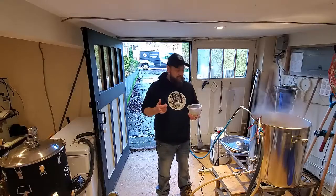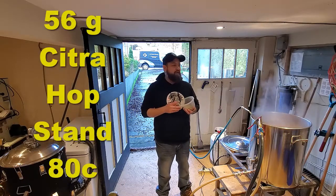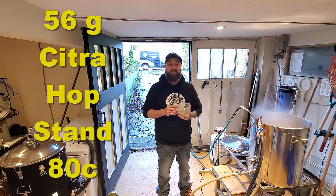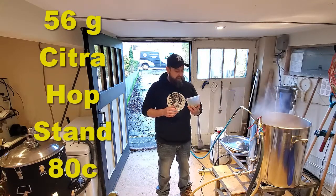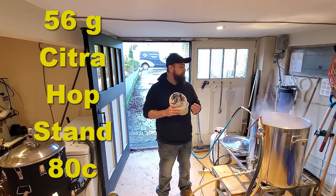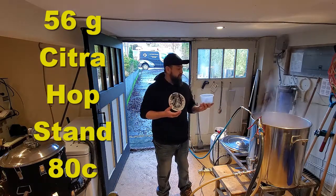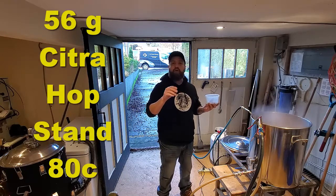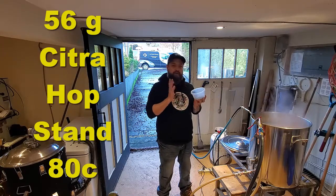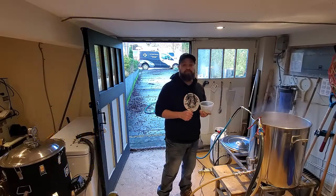We're about to start cooling. I do a technique called hop stand, which is adding the hops while you're cooling, when you're around 80 degrees Celsius. That helps you keep more flavor of the hop, as the first thing that evaporates when you add the hop into the boil is the aroma. So if we've just come off the boil and we're still in the pasteurization stage, we're safe to throw it in. 80 degrees is pretty safe, so that's when I throw it, and I get really good results.